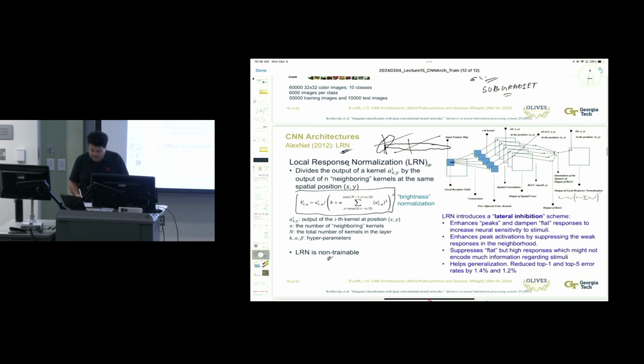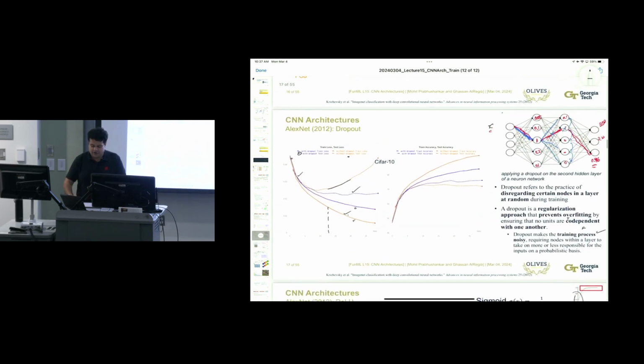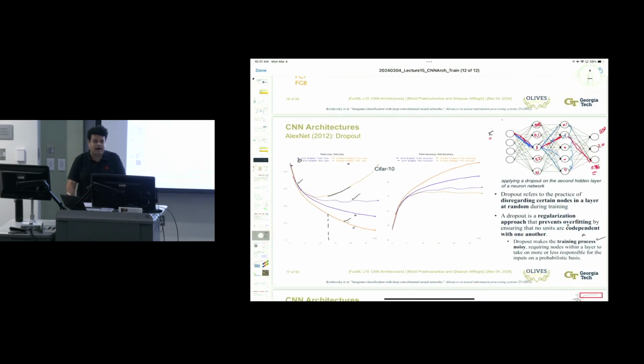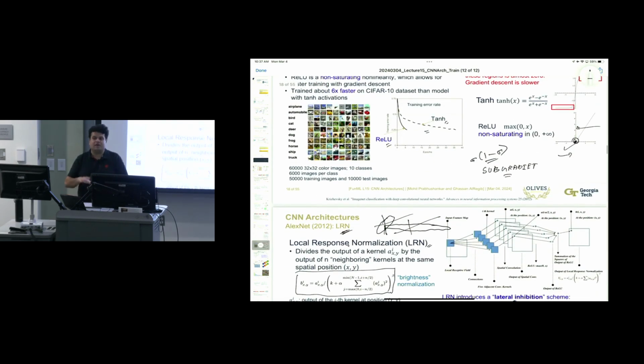It does this kind of lateral inhibition scheme, which basically means that given your current activation, it goes through laterally across all the other channel outputs and makes sure that your current activation is not very high compared to all the other ones. Because you want two things, right? Even in dropout, when we talked about it, we don't want one element to be so high that it has memorized a particular input. So you want to make sure that all of them are learning together. And that is essentially what your local response normalization is giving you.